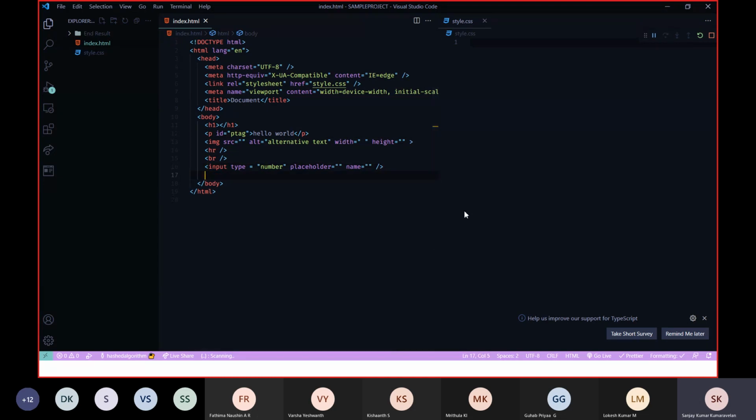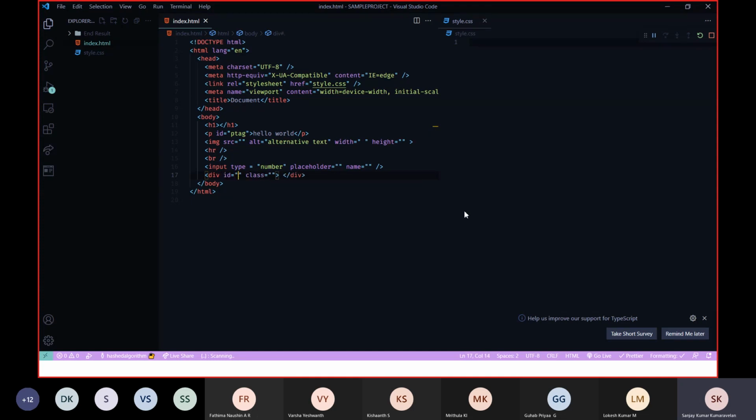The first one is the div tag. This div tag is used to create a block inside your page. Let's say div, and I wanted to mention this attribute, class. What this attribute does is attach a CSS class to this HTML element. We will be using class a lot, and then ID.